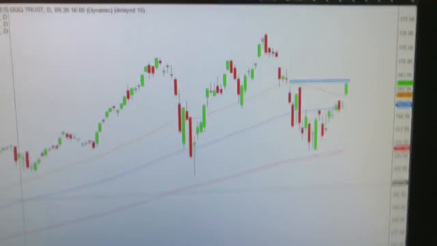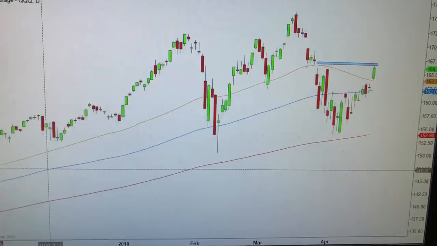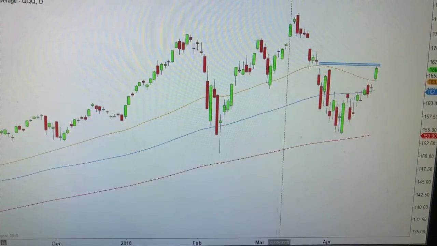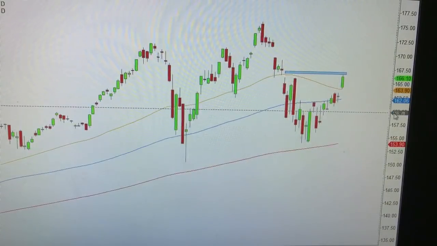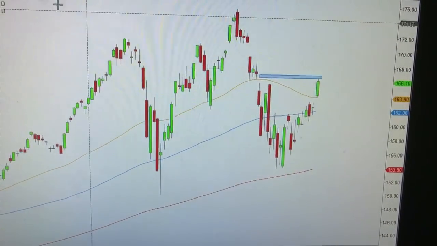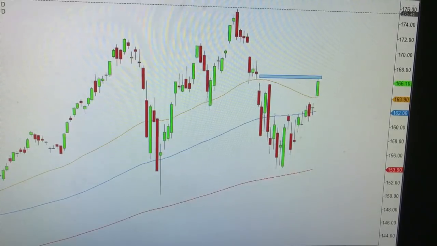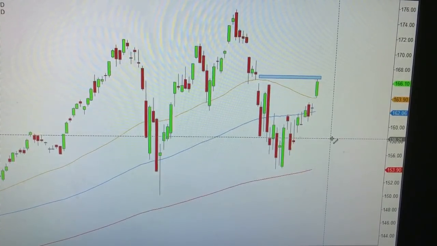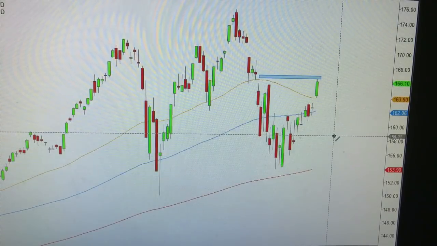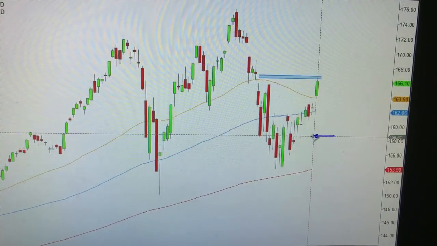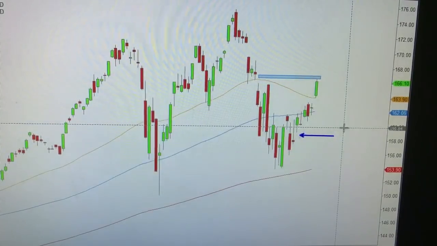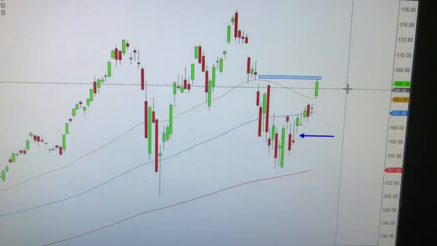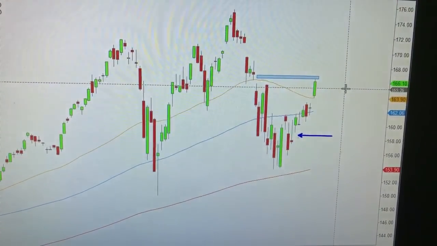So far, if we go over to the actual chart of the NASDAQ 100, you can see that profit target has been reached. So I'm going to zoom in a little bit closer on this. And again, we sent out that trade alert here. Let me show you at 158.60, which was, let's call it here, okay? And the profit target at 165 up here has now been reached. First of all, how do we get to that profit target?